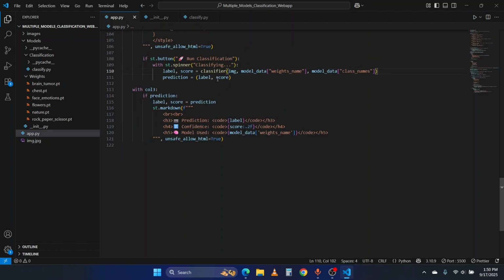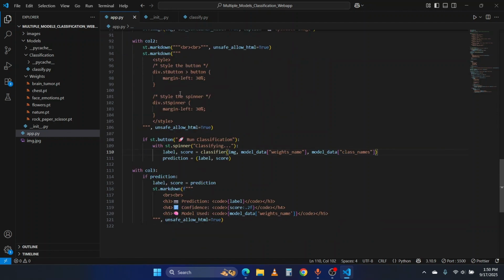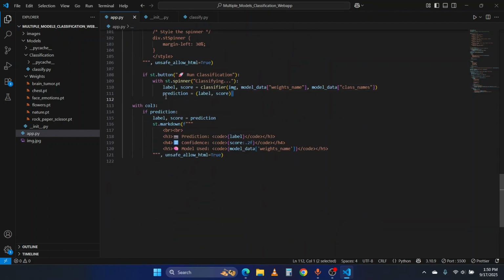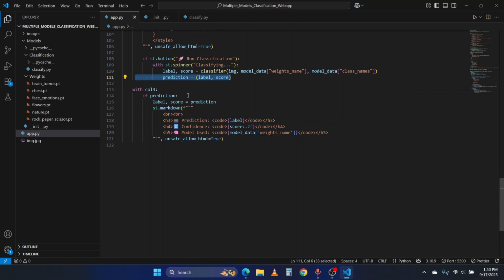After getting the label and confidence, initially the prediction is None, but now it is stored with the label and score. So in column 2, if prediction is set, then it gets activated, and we extract the information. Using these variables, we extract label and score, and with st.markdown we set the label.